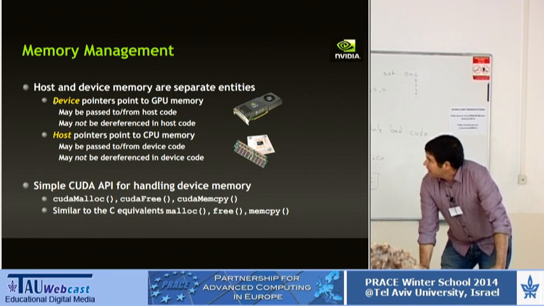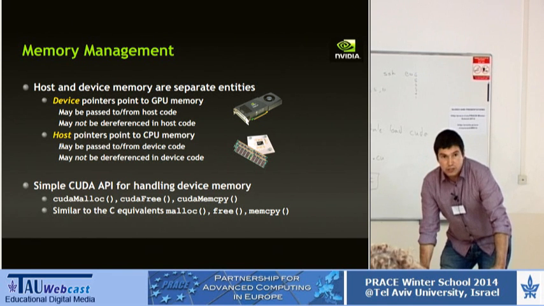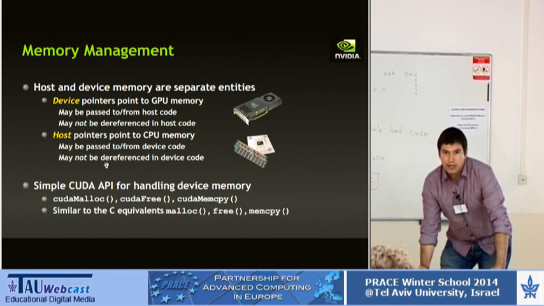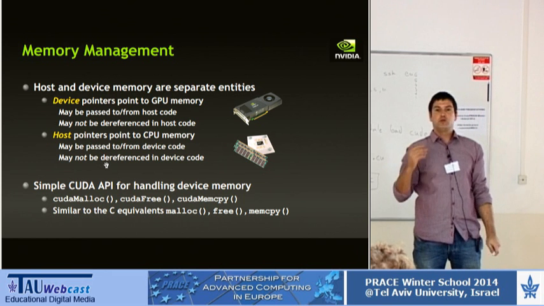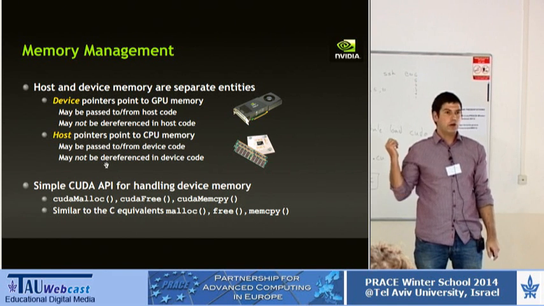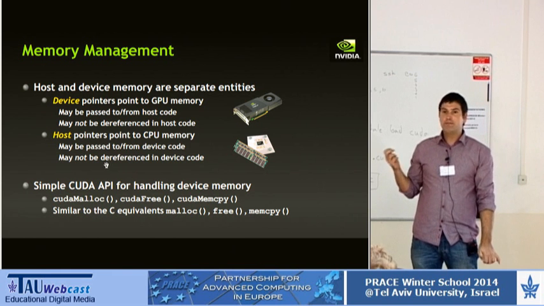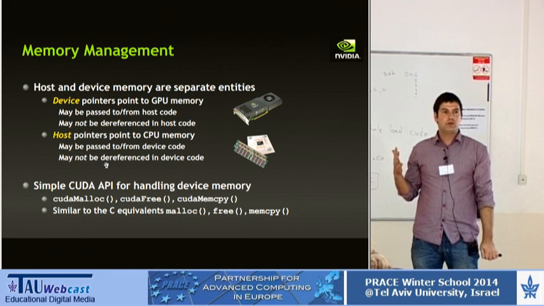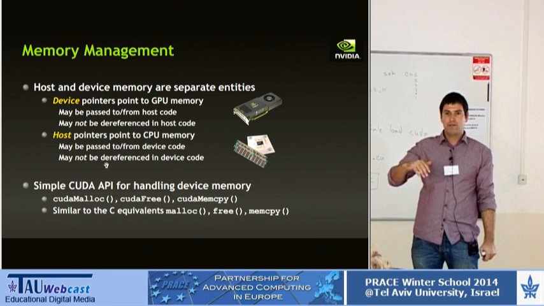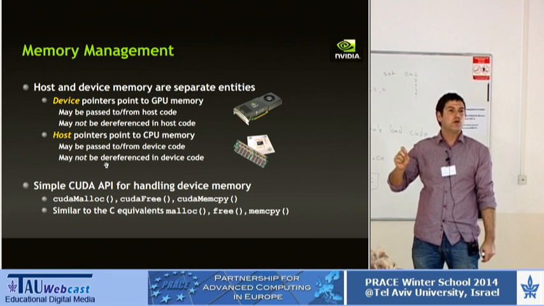We talked about this. So again, device pointers point to device memory. Host pointers point to host memory. If you want to copy between them, you have to do it manually with a line of code that we're going to see in a second. The only acceptable way right now to transfer data from the host to the device and back is with these lines of code that do a copy.